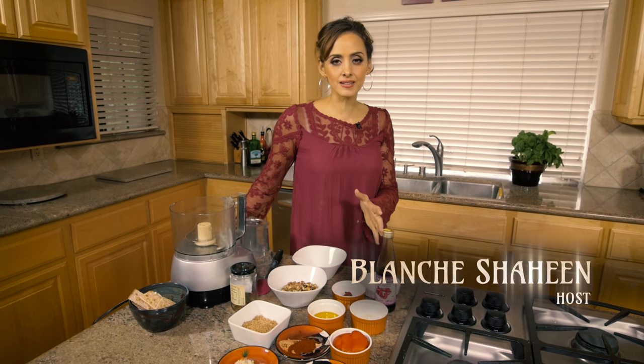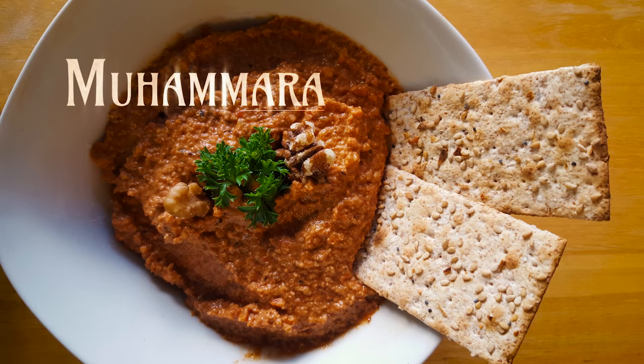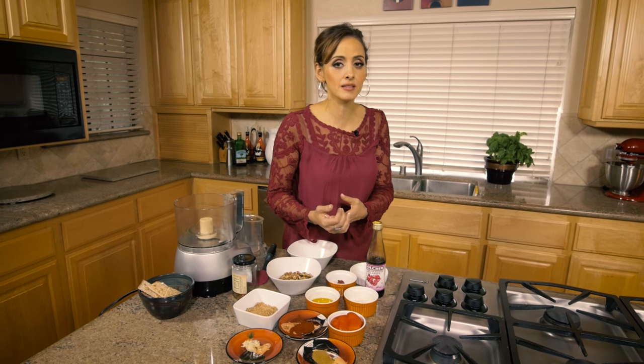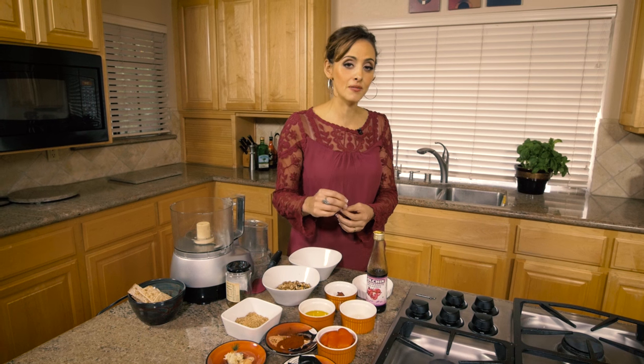And I'm really excited to share a Syrian dip with you called muhammara. Now, the word muhammara is an Arabic word. It could mean muhammar, which means to brown something, in this case, browning red bell pepper, which is a key ingredient in this dip. And the word hamra means red in Arabic, and this dip is most definitely red.